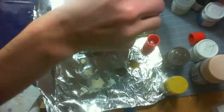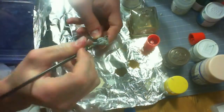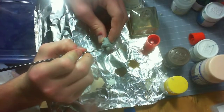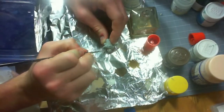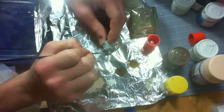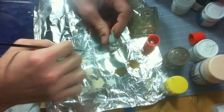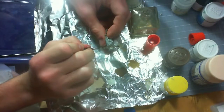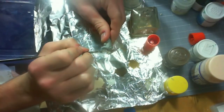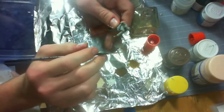Just kind of do this till you get kind of like an even spread, and we're gonna do a few layers of this. Don't worry about if you see a little brush strokes or anything like that. Kind of smear it a little bit. Again, I'm putting a lot of retarder in it, and that'll give you a little bit of room to kind of brush it along.